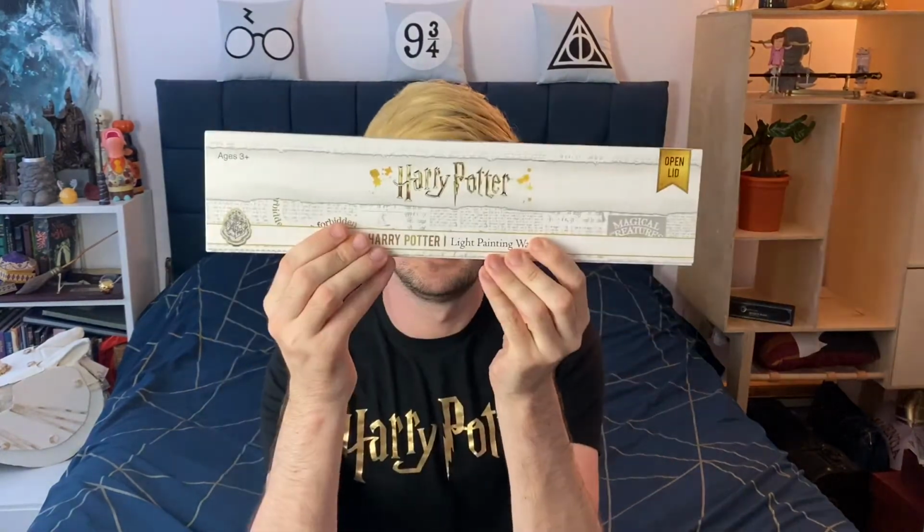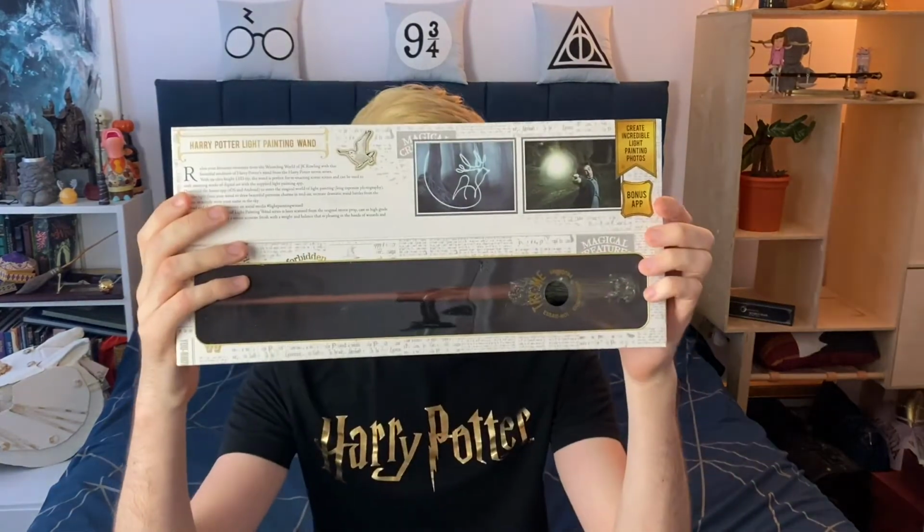Last but by no means least is my newest purchased Harry Potter wand, and that is this one. This I got from Aldi when they just released their Harry Potter range. I did a video about that a few weeks ago, and this is actually a light painting wand. So here it is, the inside.